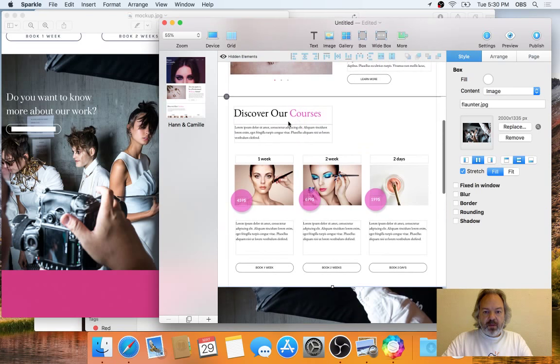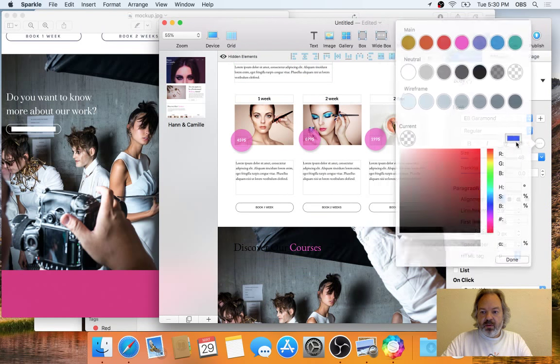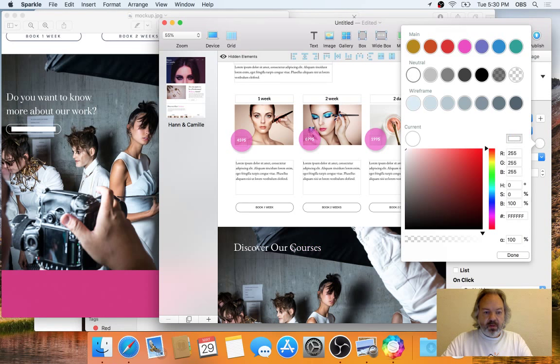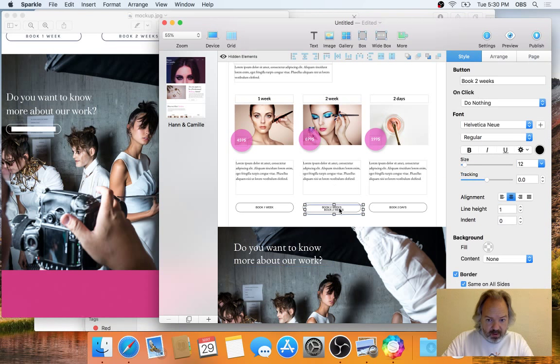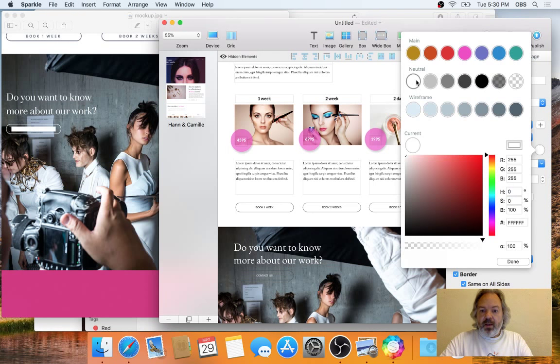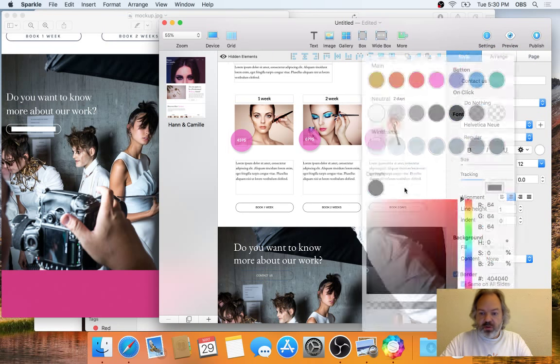And we can add text again, copying it from here, except it's going to be all white. Do you want to know more about our work? So I think I messed up the mockup here. There was probably a button saying contact us. I don't know. And so we can quickly make the button here match the style.